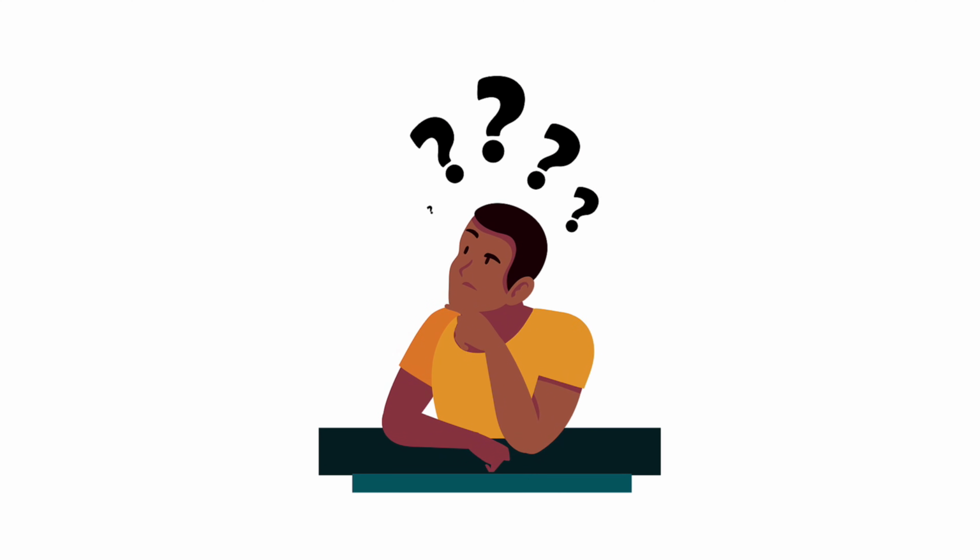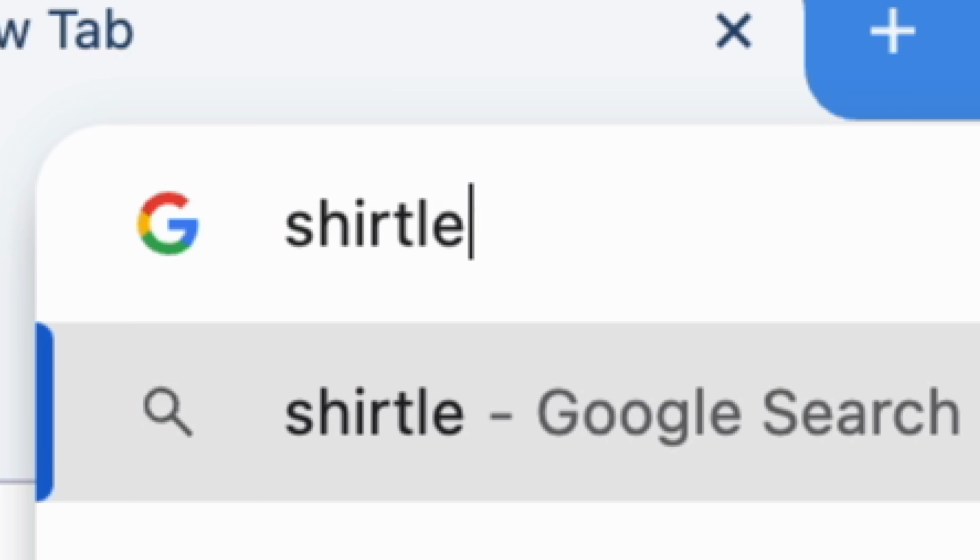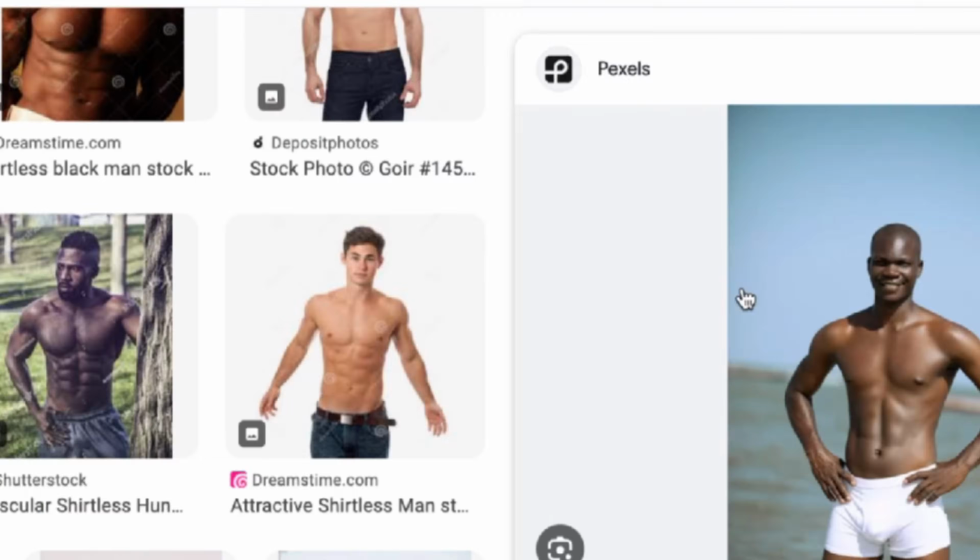I also thought it would be cool to add some cuts on my body and maybe some rips in my shirt like a Mr. Beast thumbnail. So I added some red lines on my head and adjusted the shapes, and also added a little blood to this one. Next, I used the pen tool to cut out some spots in my hoodie, and then searched shirtless man on Google and found exactly what I needed.